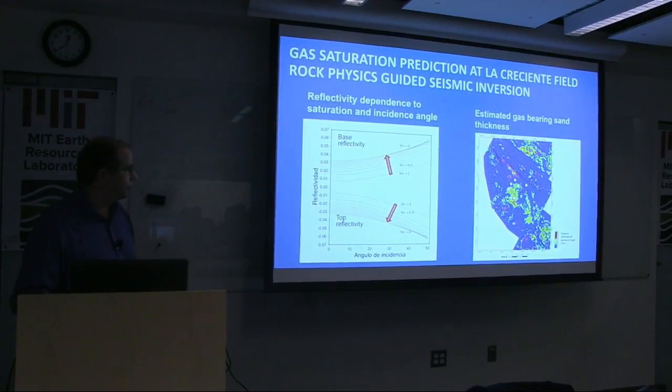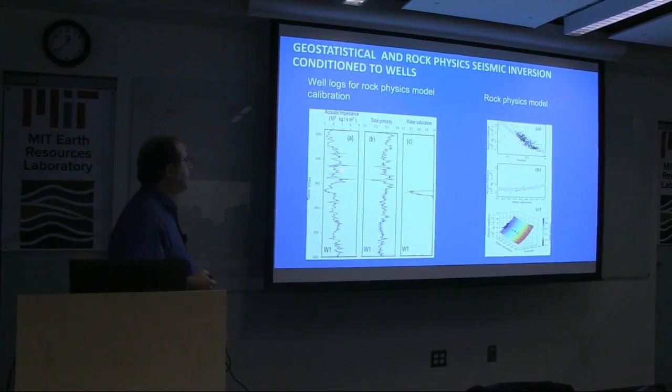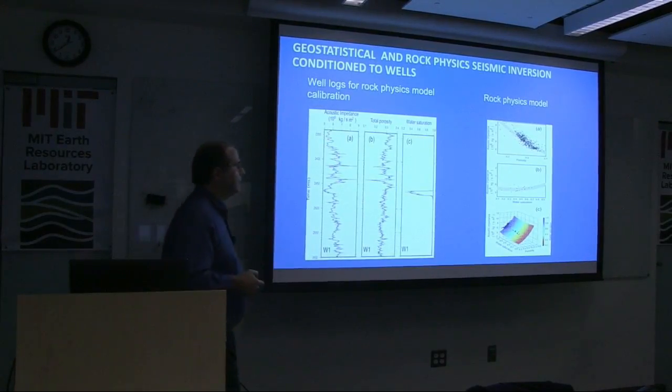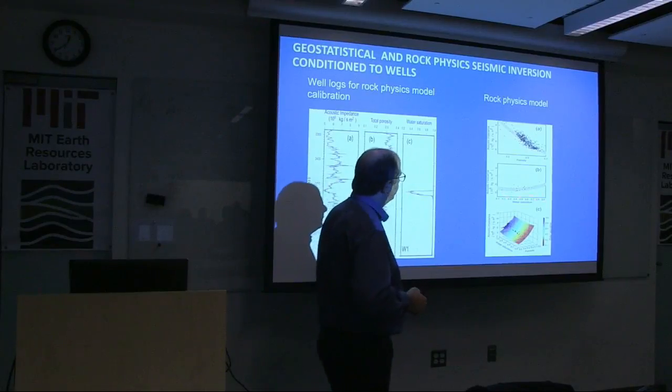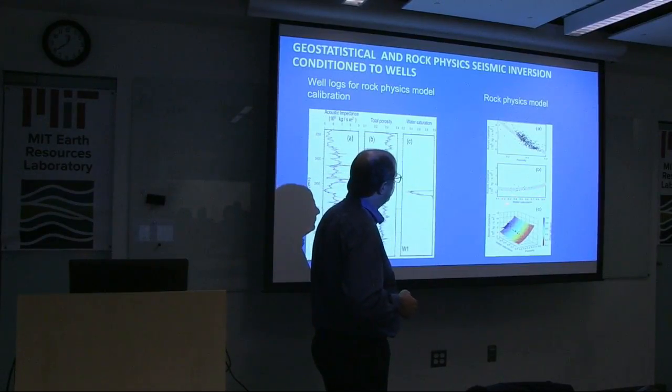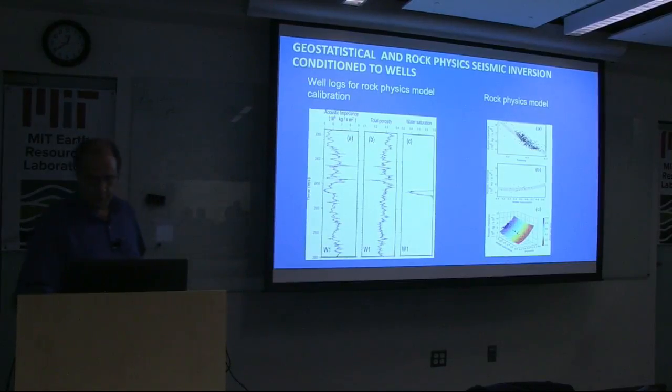And I present here a solution with the Monte Carlo approach as well. We characterize the rock physics using well logs and then relating, as usual, the porosity is very well related with the acoustic impedance, for instance. This gray band represents uncertainties. And we have the dependence with water saturation as well. So as we have less water saturation, we have a larger gas presence, then we have a reduction in the acoustic impedance. And this is looking in the two dimensions, well, three dimensions, in fact.